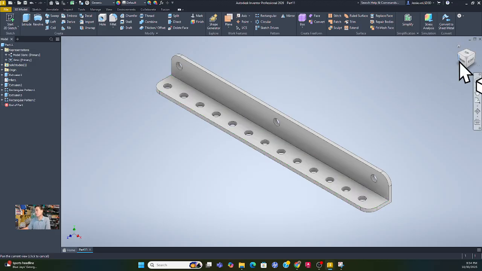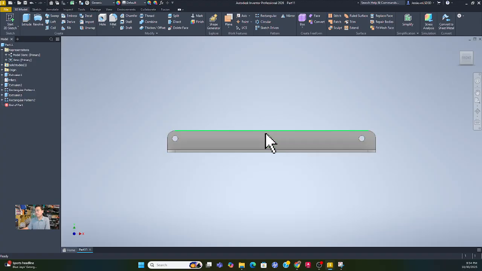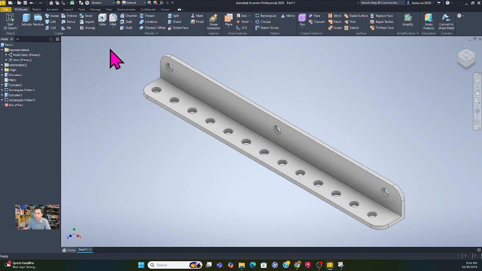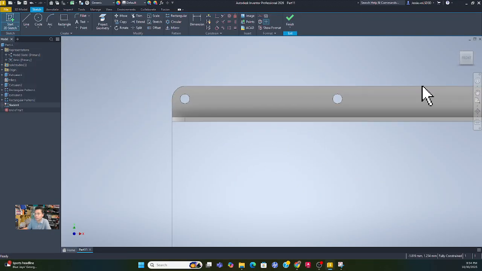All right, if you look in the front, it looks even. Left and middle, right and middle. It's perfect. All right, the next thing we're going to do, we're going to go ahead and start a 2D sketch on the same face there, and we're going to do a little slot.